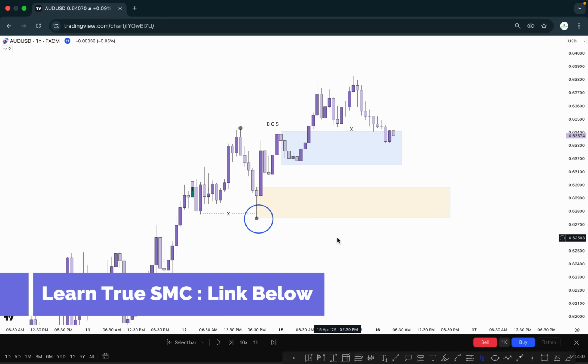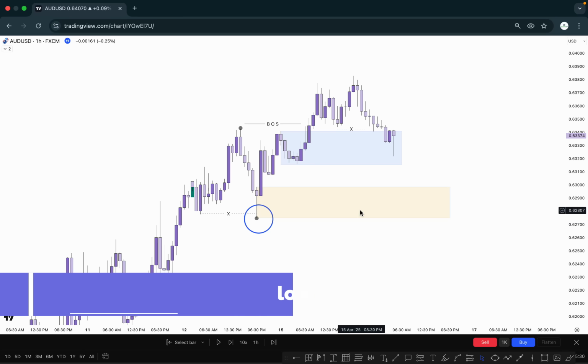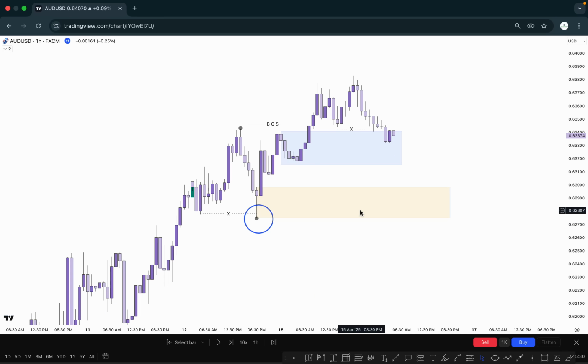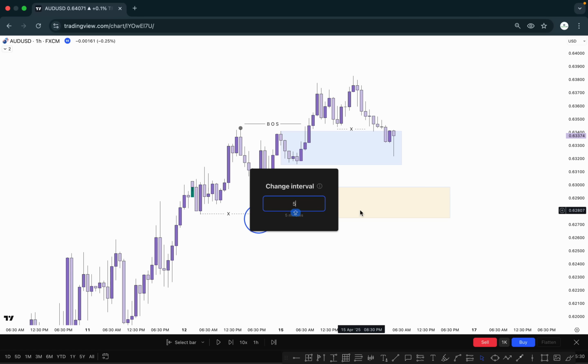And what about the lower time frame? Like if you are using 1 hour as a higher time frame, then what's a lower time frame? You can use 5 minutes as a lower time frame, and if you are using 15 minutes as a higher time frame, then you can use 2 minutes and maybe 1 minute as a lower time frame. But in this chapter I'm using 1 hour as a higher time frame and 5 minutes as a lower time frame. So this is our 1 hour and now we are again switching to a 5 minute time frame to see exactly what is happening here.